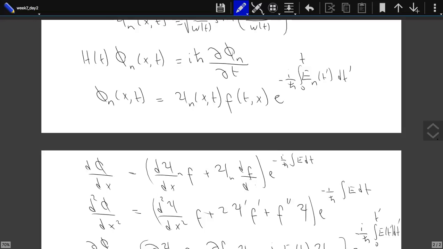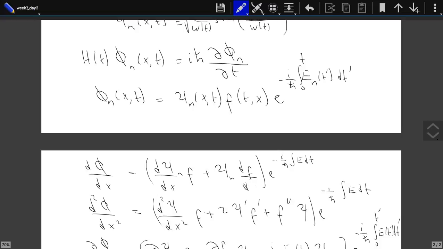in the sense that phi n of x,t, okay, if the parameters were not changing, psi n would be independent of time. I would have that En would be independent of time. That would be the energy dependence, and f would have been just 1. Now I'm looking for a solution of the time-dependent Schrödinger equation, which is equal to psi n of x,t at t equal to 0. That is my initial condition. And so the question is, how does it change with time?